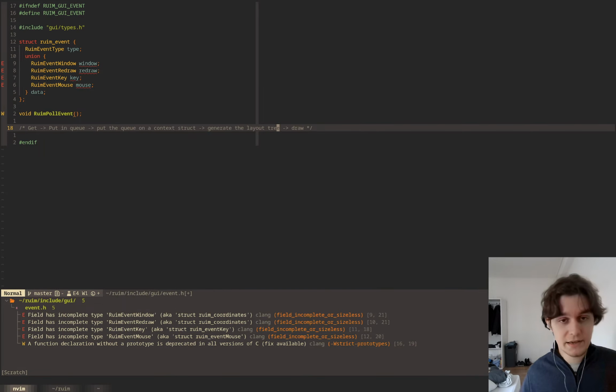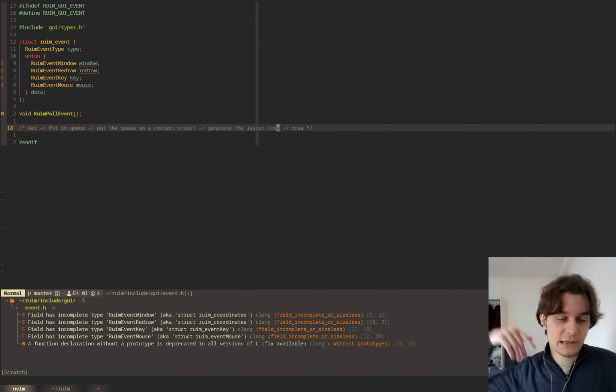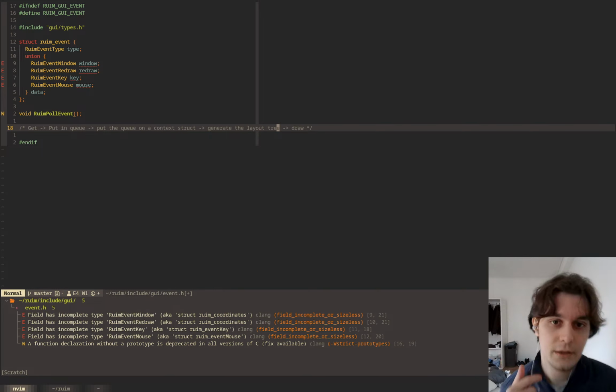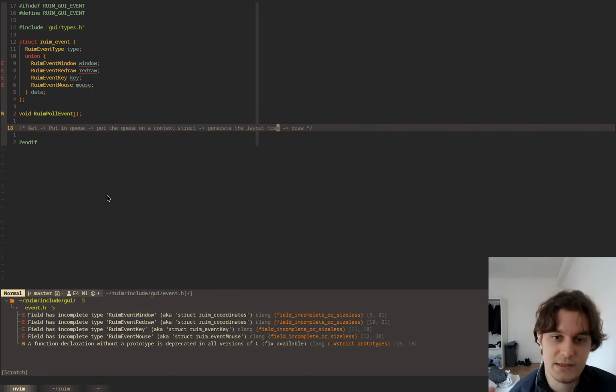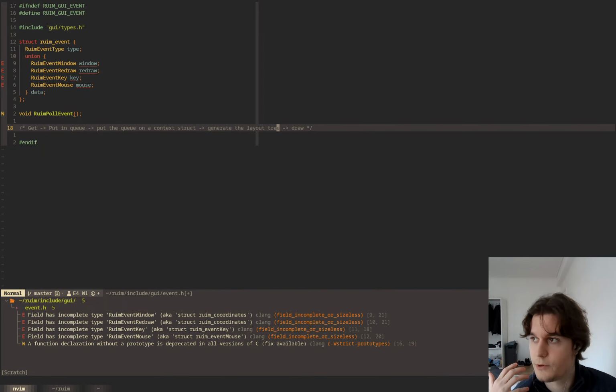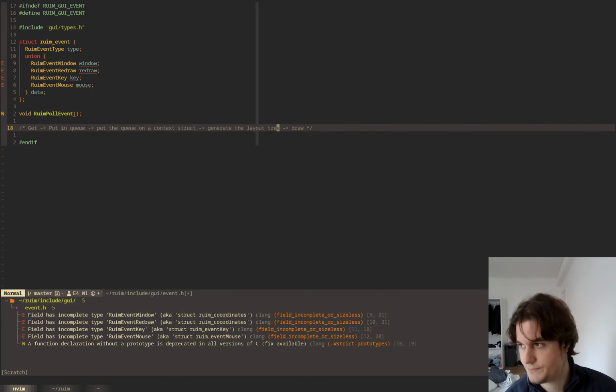Just because you're making an immediate mode API, you don't need to draw everything again and again. You can make some optimizations. One great example of this is how React does it. React has the virtual DOM system to basically have a diff of the component trees, and with that it knows what it needs to render and what it doesn't need to render.